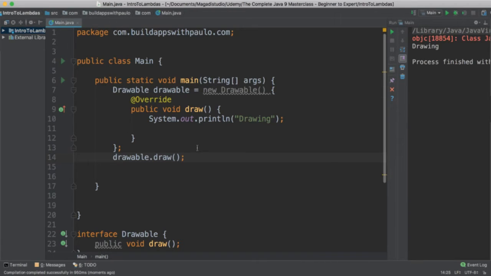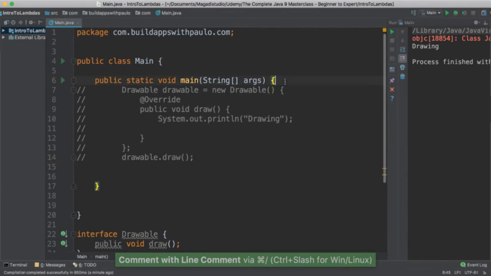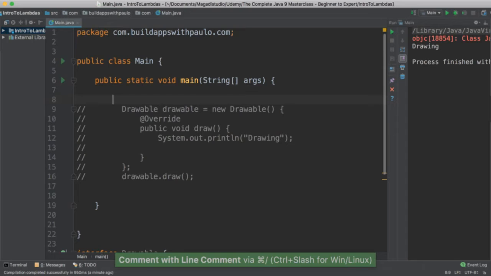Okay, very good. Now, you notice here right away, because our IDE is smart enough, if you hover over, this is actually grayed out. What this means, if you hover over, it says anonymous new Drawable can be replaced with Lambda. Even our IDE is telling us about Lambda. So we're going to use a Lambda expression here. How do you do that? Well, let's go ahead and comment all of this out so we can do it the right way, the Lambda way, I should say.